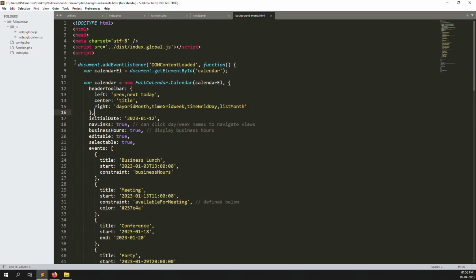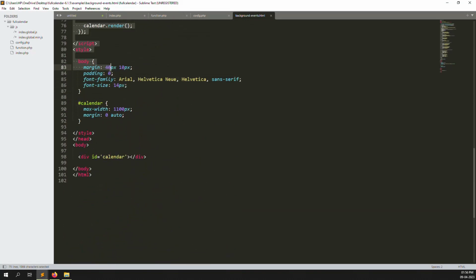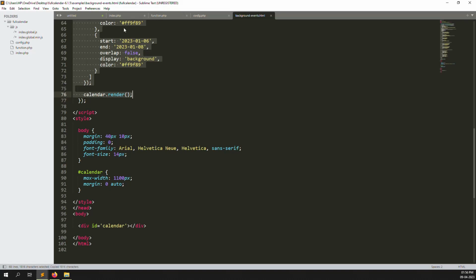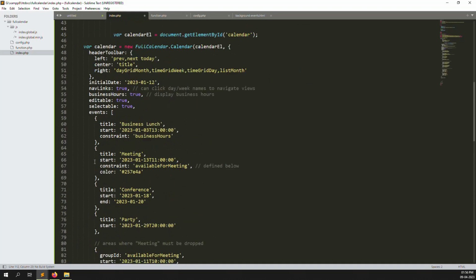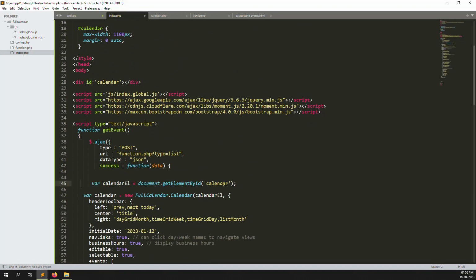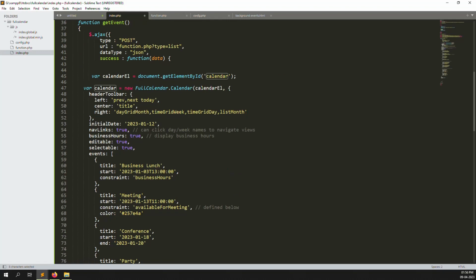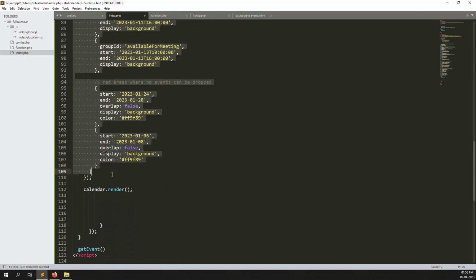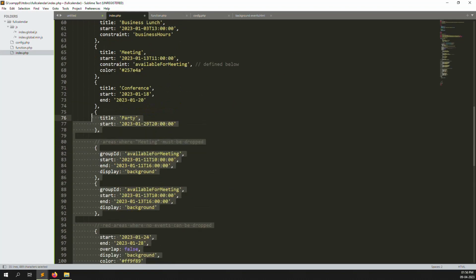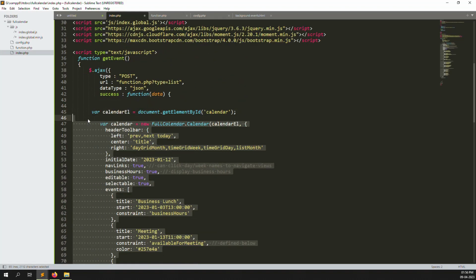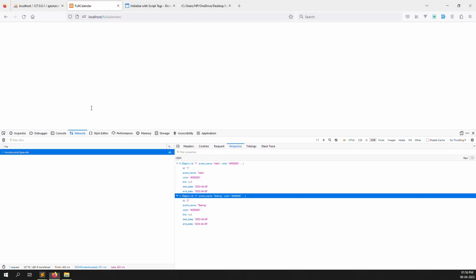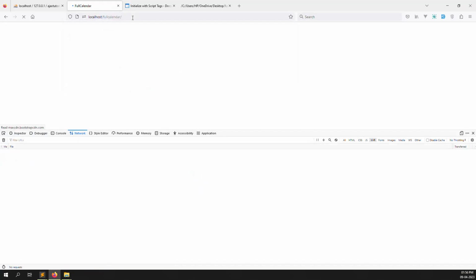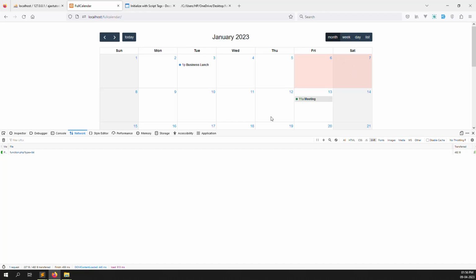So let's copy all the code like this, and I put it inside. Let's make some big pages so we can do it easily. Okay, and now it's clear. This is the calendar, means this is the calendar ID. Okay, and let's refresh the page so I can show you how it looks. Okay, I refresh the page now. So you can see it here, the calendar is showing.